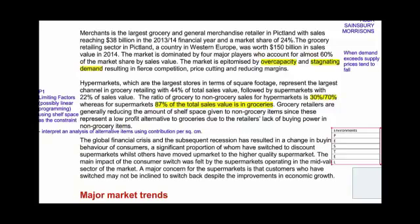All these external forces working on a business, working on the merchant's business in this case, to see how they can be impacted by such external arrangements. So in our case, we're looking here at the economic environment and how it's having its effect on merchants, their sales, their profits and their general activities. Things are affecting the middle market.